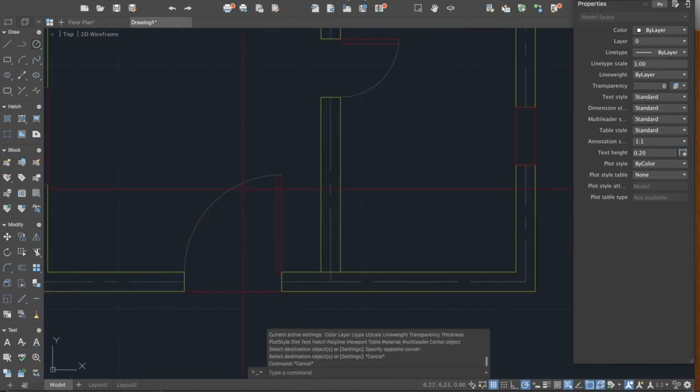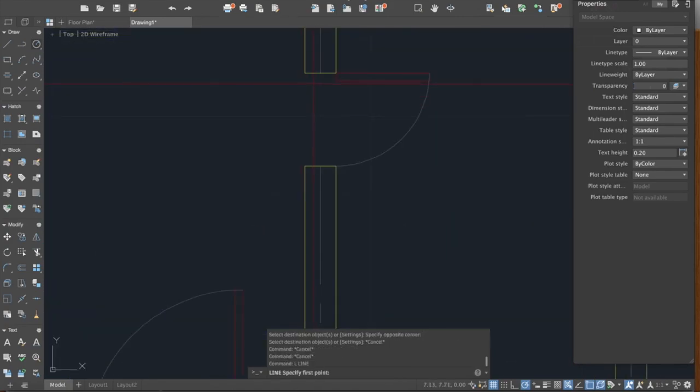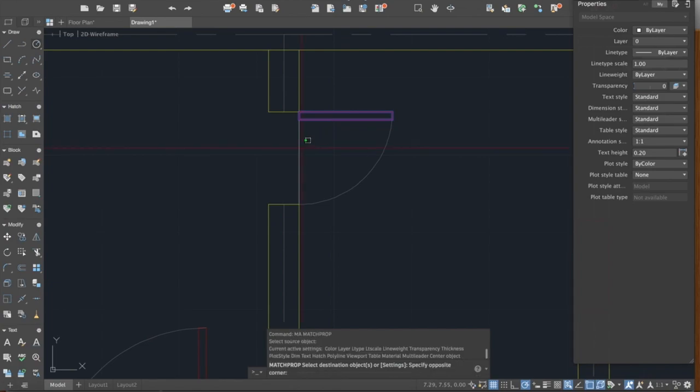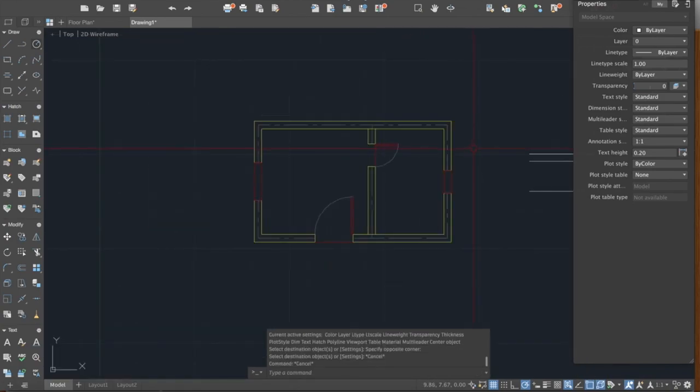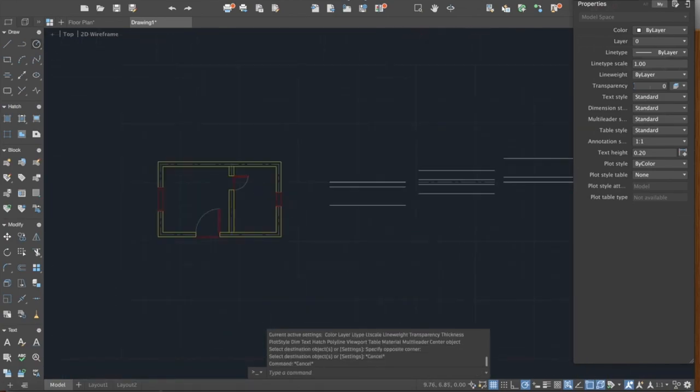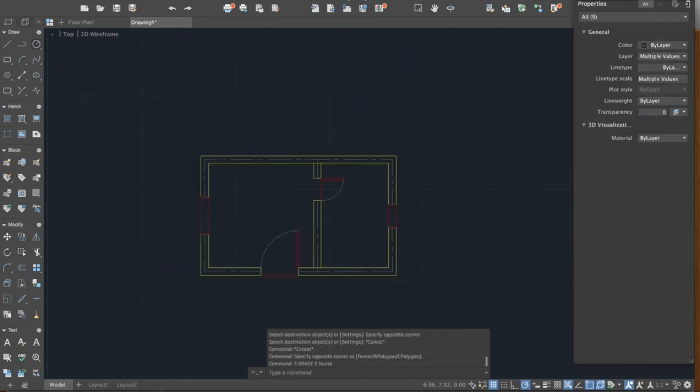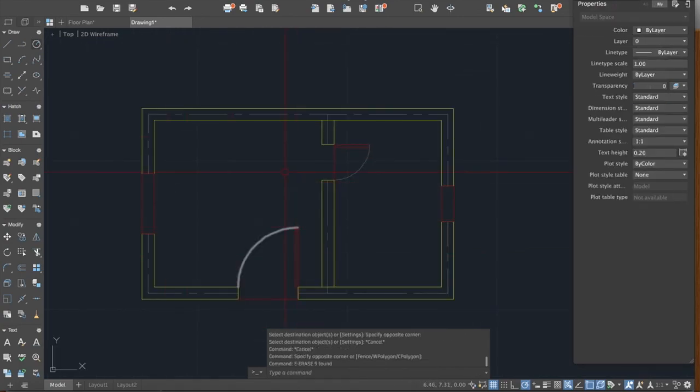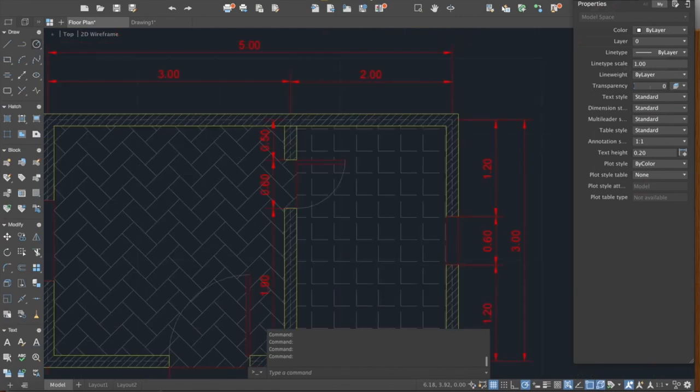And then again, we will place a line here, okay, so that it will close. Okay, so now we have our floor plan. So what's left is the hatches.